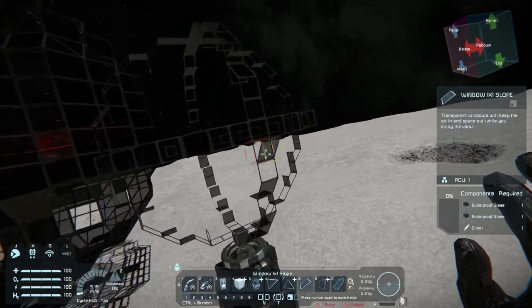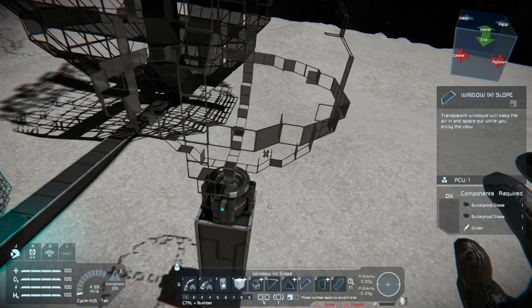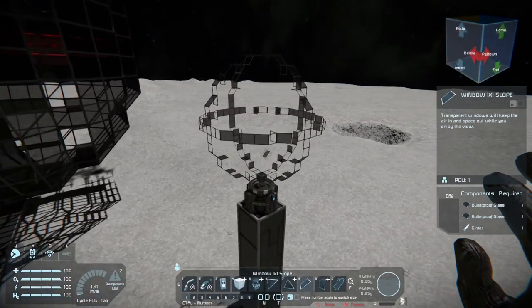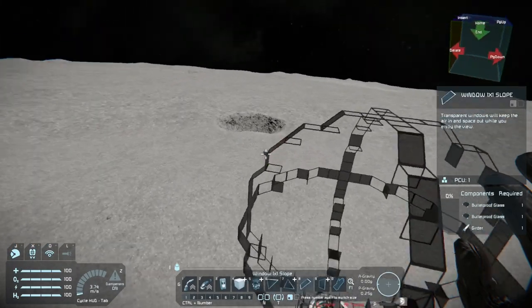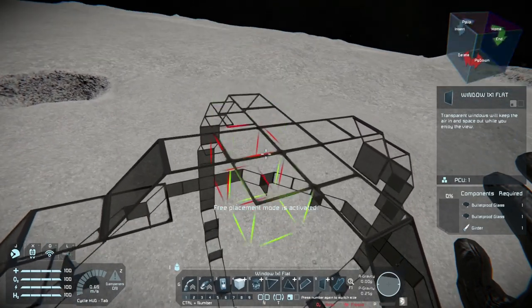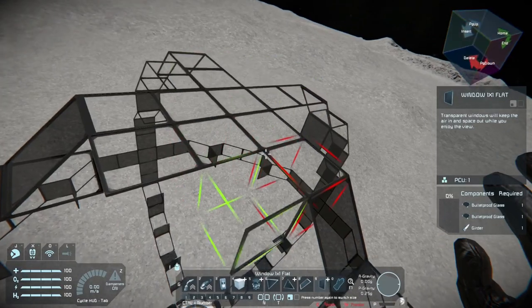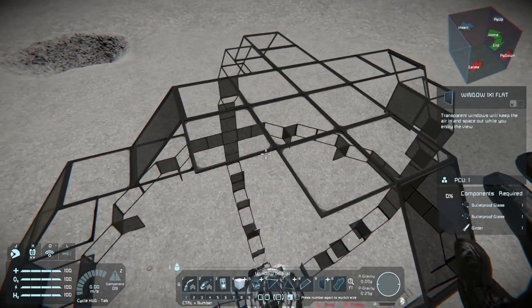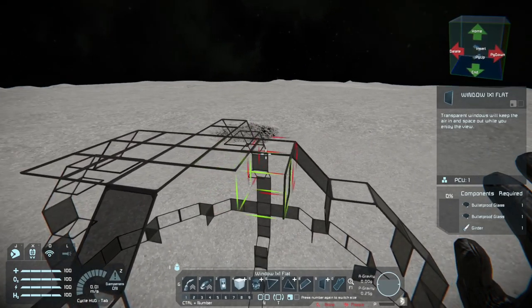And we've managed to go all the way around. It's starting to look more like a sphere. If you think about it, a sphere is basically, if you cut it apart, a two-dimensional circle with multiple planes. So we have a vertical and horizontal two-dimensional plane. Put together, it becomes a three-dimensional sphere.